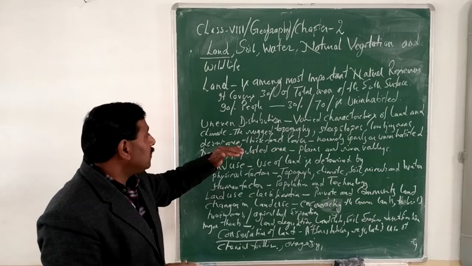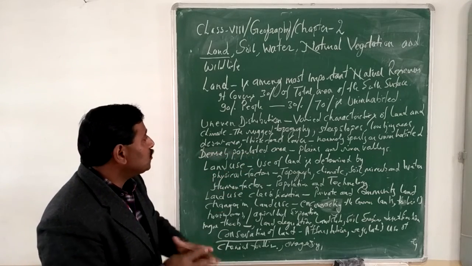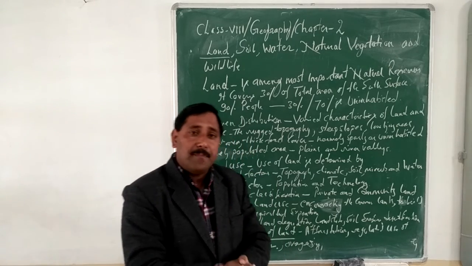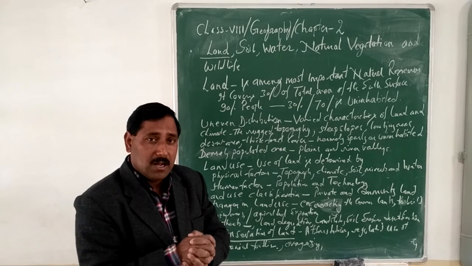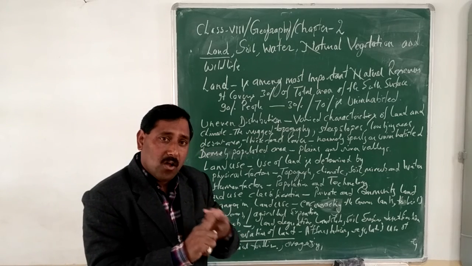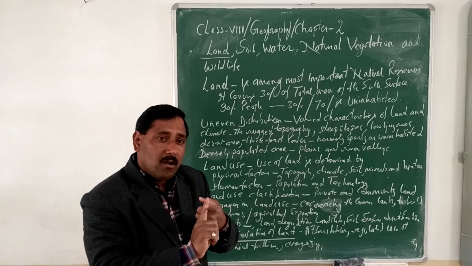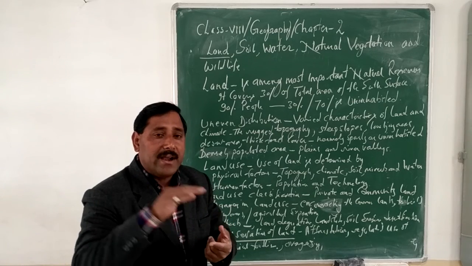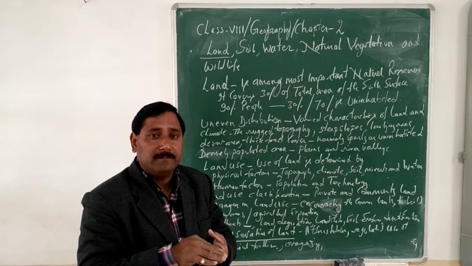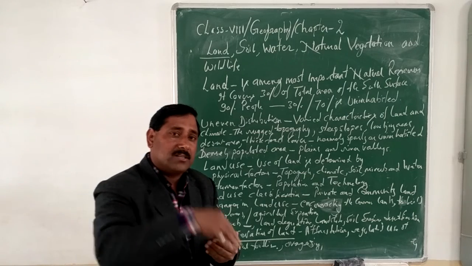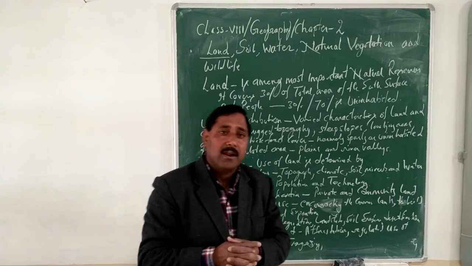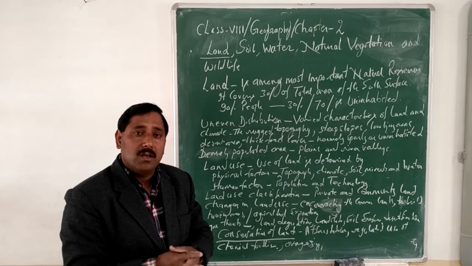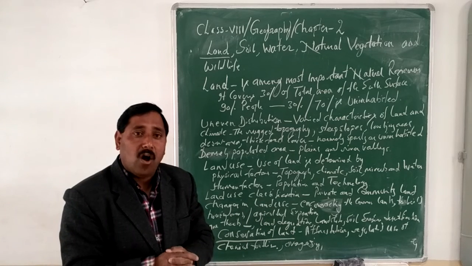So, this is about the uneven distribution of population, the different type of land surfaces, whether it is a desert area, whether it is a plain area, whether it is a rocky or marshy land. Everywhere you will find differences in population and other factors also contribute over here. Those factors are climate, soil and availability of water.